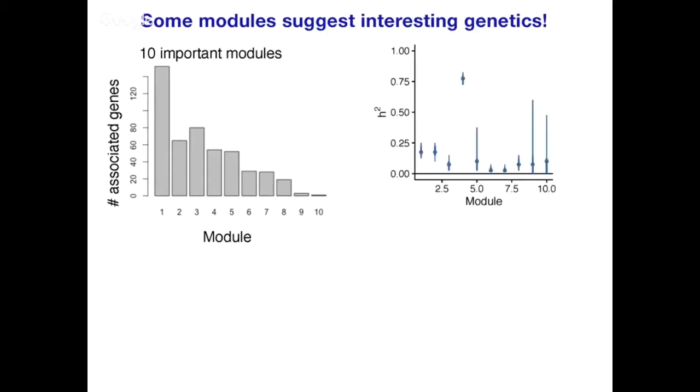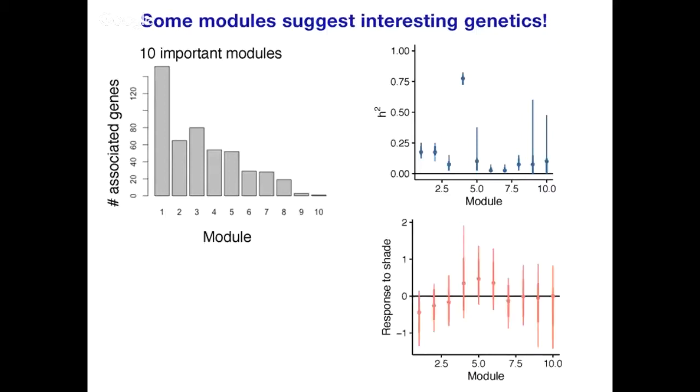So here, what I'm showing is for each of these 10 modules, its heritability. How much of the variation in this set of genes can be explained by the genotype it aligns. And mostly they're fairly low, but non-zero for a lot of them. And especially module 4 here is strongly differentiated among the lines. So that's something that we can learn. At the same time, we can ask how environmentally responsive are these modules. And the evidence isn't very strong for a response in any of them, but in particular module 1 and 5 are sort of approaching significance in the sense of a consistent response to the shade in these suites of genes.